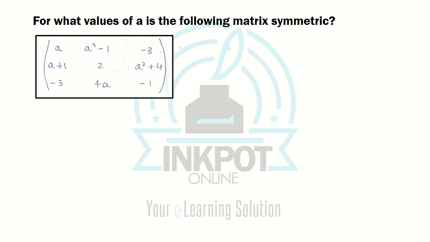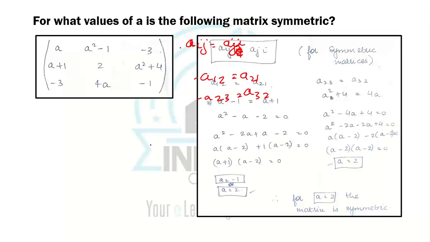Now, for this question, the only thing that you need to recall is that symmetric matrices in general are defined by Aij is equal to Aji. And when you are solving this question, you use that for not just A12 is equal to A21, but also for A23 is equal to A32. You use it for all the ones for which it is possible to narrow down on the value of A. So, as you can see here, let me just erase ink.